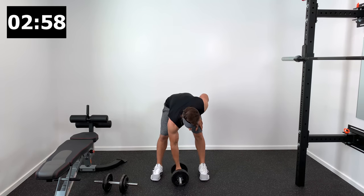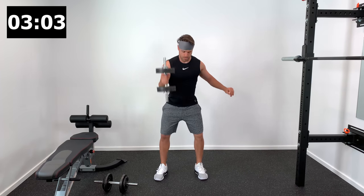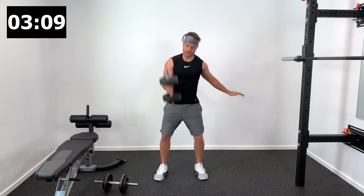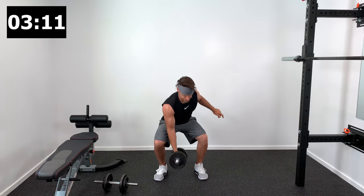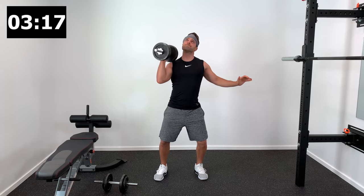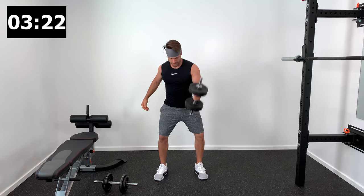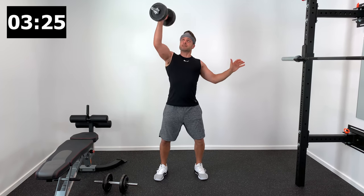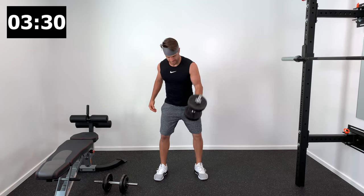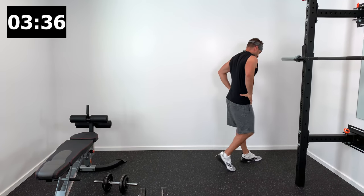Last set. Starting down at the ground, we're going to use a ton of the posterior and lateral shoulder, as well as those scapular stabilizers, to pull the dumbbell up to shoulder height, then finish it off with the anterior delt as we press up and overhead. This is your last set. This is just a great total body exercise — I love starting workouts with these bigger compound movements. We're getting a ton of legs, quads, glutes, and lower back with this one.